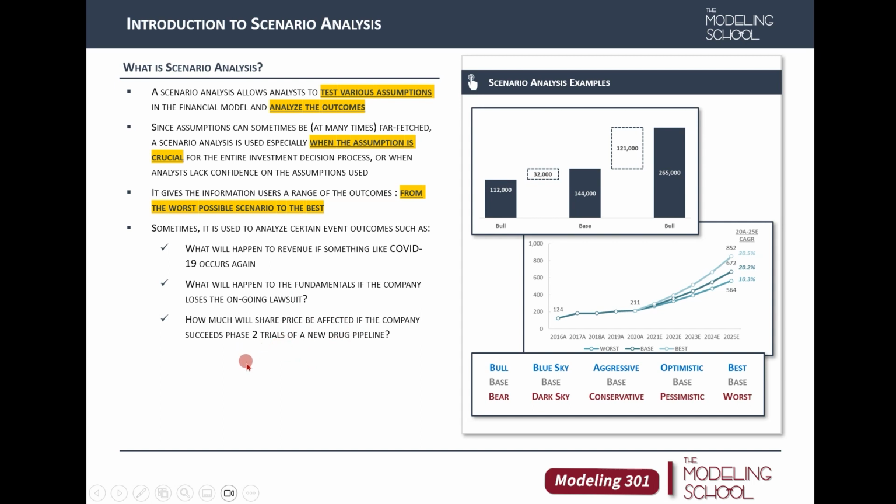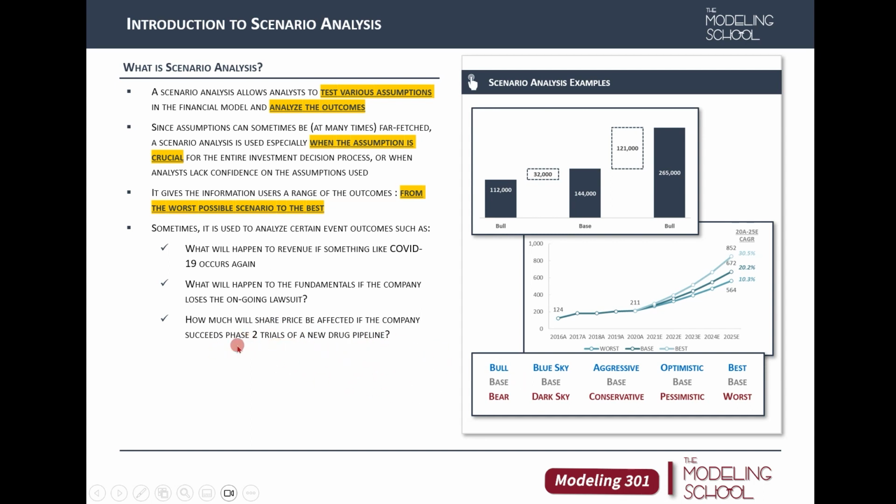And in biotech, or if you're modeling an R&D heavy industry, we want to know what's going to happen to the company value if they succeed or if they fail in research and development.